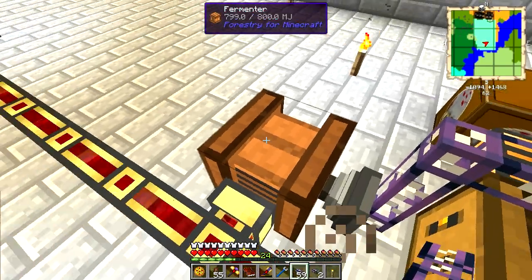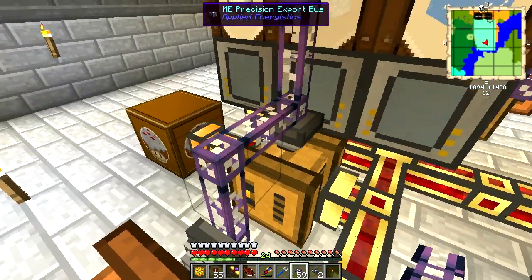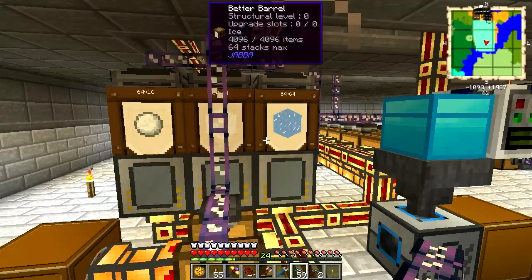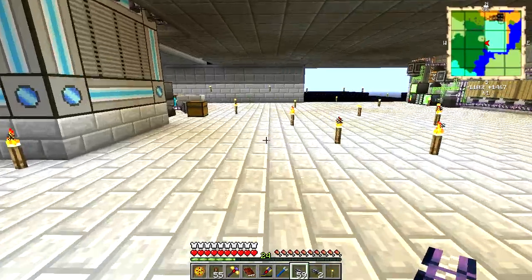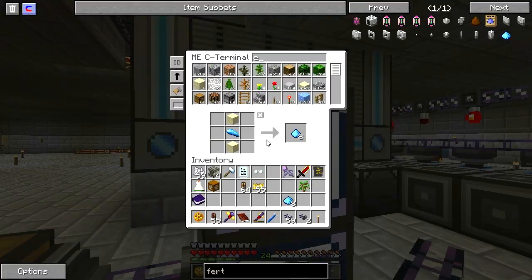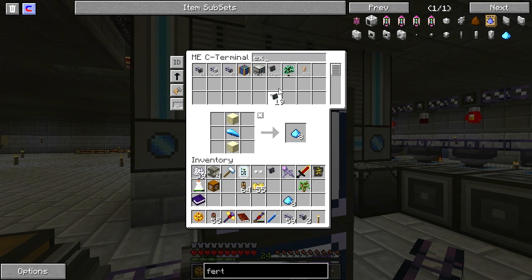Let's ask this to move stacks. And no recipe was found for the supplied resources. Oh, because I need water. And I know that there's a water line, but I would like a fluid export bus and a bucket of water.